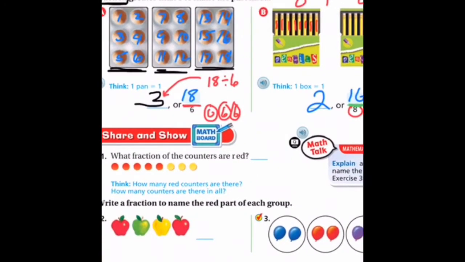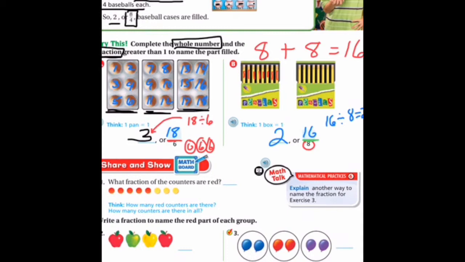All right, let's share and show these first three. The video will keep playing. I'll do them as well, but do the first three on your own, and then, checking your work today, just use it to check with the video. And if you get anything wrong, please fix it, but also try to understand why you made the mistake and then the correct strategy, or why the answer is correct, okay? That's the key part, really, not just getting the right answer, but knowing why it's right. So go ahead and pause the video, do the first three. After you've done those first three on Share and Show, resume the video and check your work.